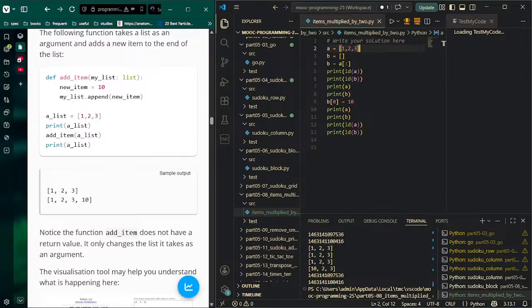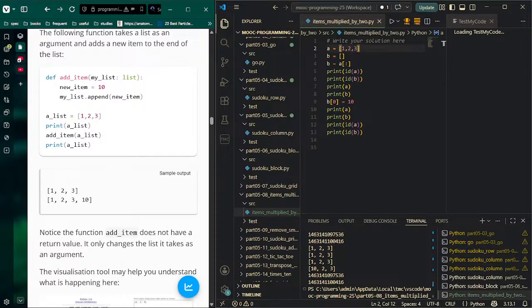It doesn't because you can see we can print out a list and we can print out a list. Hold on, sorry, we're modifying a list. We're directly modifying a list, not returning a new value, right?